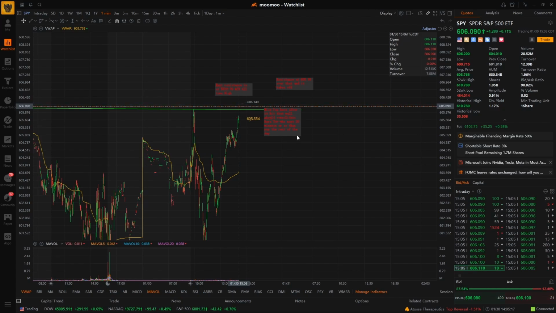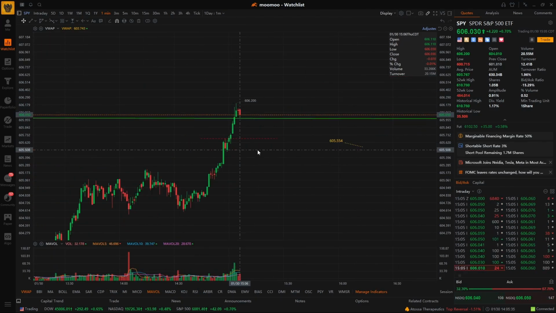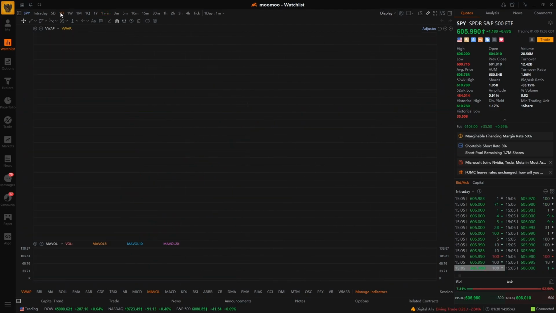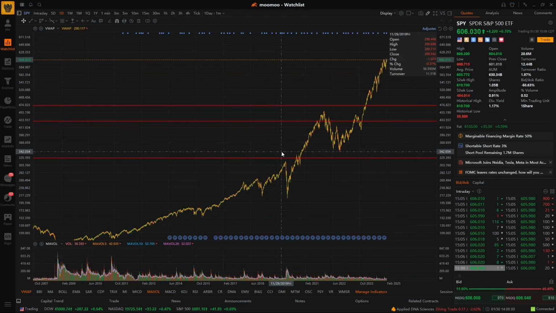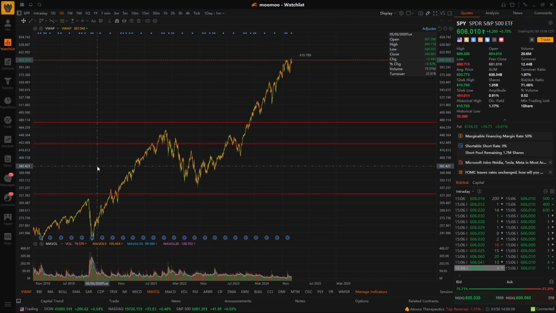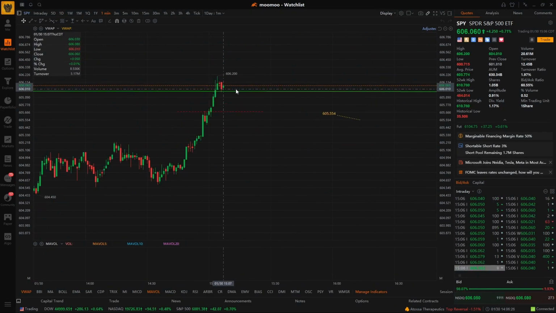This is the Moomoo trading platform. This is my most favorite platform to chart, do technical analysis on, and read all the indicators. I've built screeners on this. I've been using this for almost 5 years now, on and off. I do not execute my trades on Moomoo. I'll tell you that again. I do not execute trades on Moomoo.